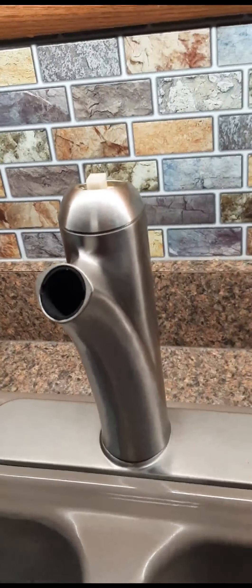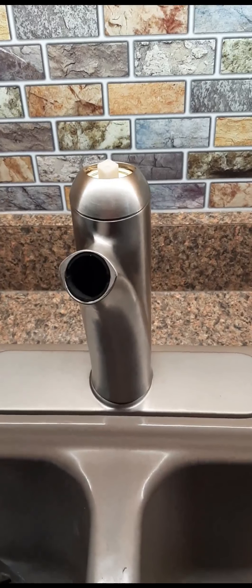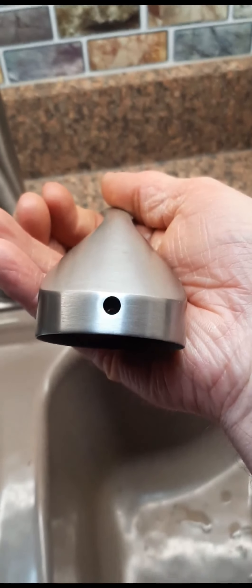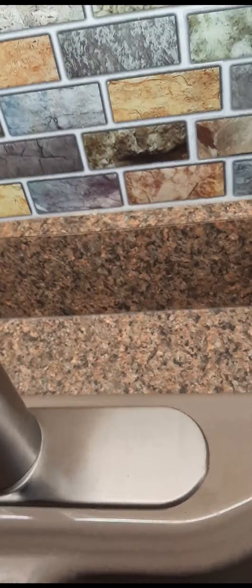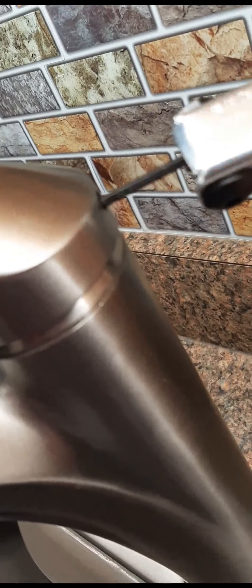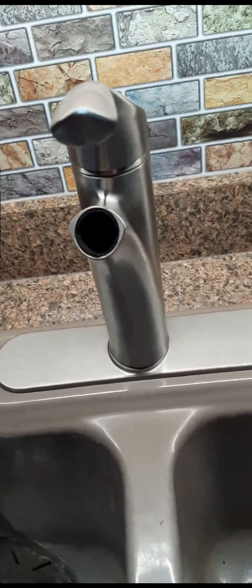Hope this helps. I'm going to save this video for myself so I don't lose my marbles next time trying to figure out how to take this thing apart. Forgot to mention — the handle on the back has a set screw. It's a hex and it's 3/32nds — yes, it's not metric, can you believe that? So it's 3/32nds and you just put the handle on top like that, find the screw, and tighten it up. There's no cap — everything else in the world has a cap, but this one does not. Now I'm going to put the hose sprayer back in. All right, take care.